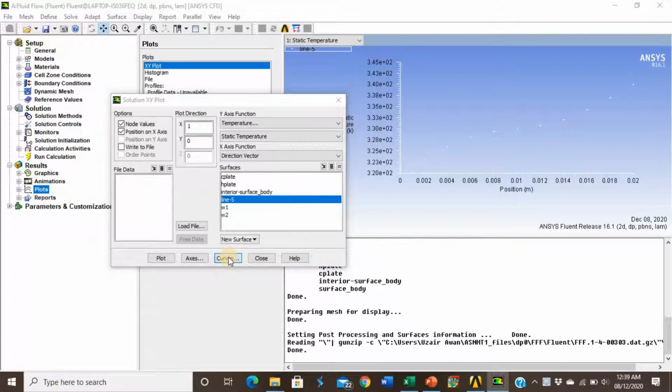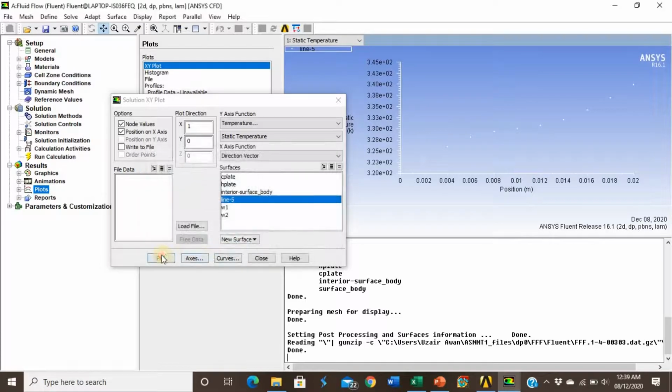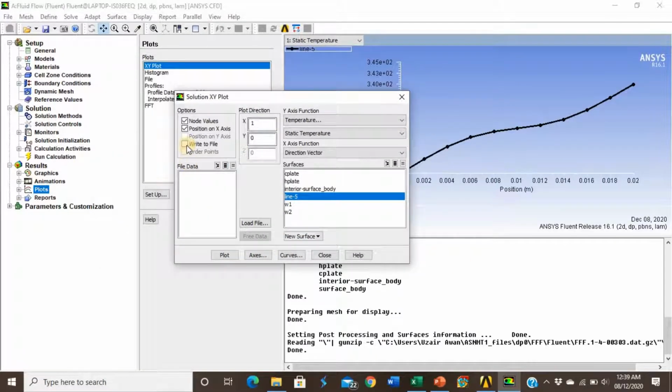So obviously we have to do the same procedure again. Black, set it to 3.6, black, apply, close, plot. Okay, now let's export the data for this as well, to plot the temperature, density and velocity profiles for 100 divisions as well.